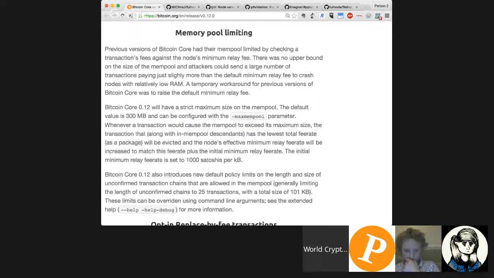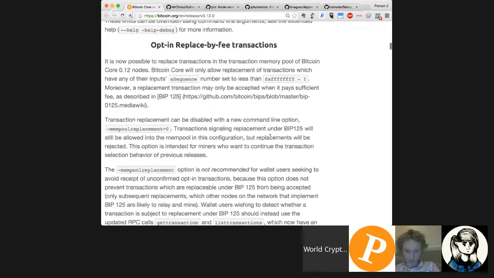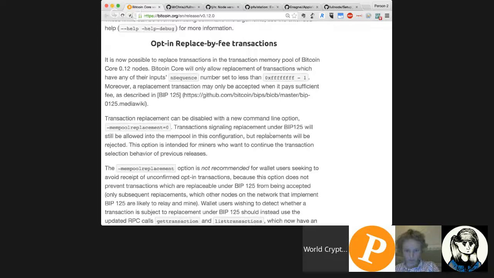I can show you the new GUI as well in a moment, which actually gives you real-time statistics on the current number of transactions and the memory usage of Bitcoin itself. And you've then got the controversial opt-in replace-by-fee, which at the moment only works within the command line interface. It doesn't exist in the GUI version of Bitcoin D. So it's not, I don't think, Bitcoin QT.